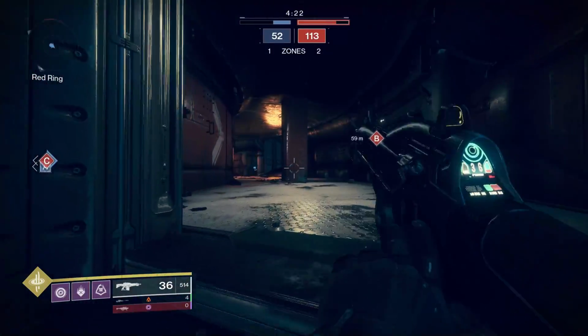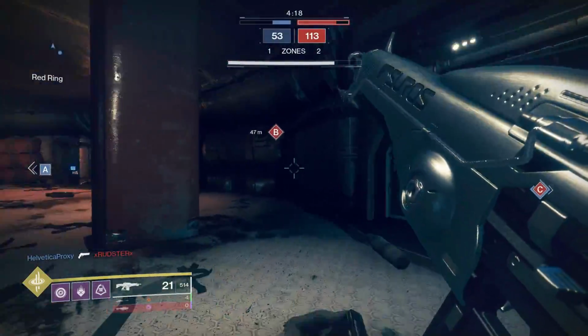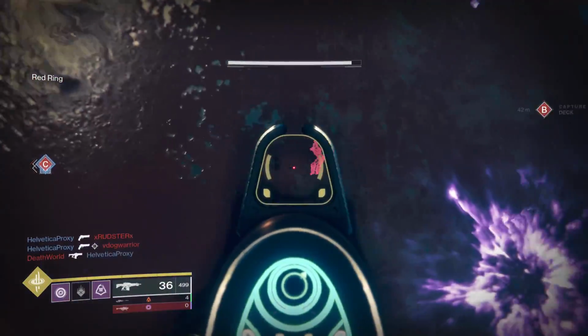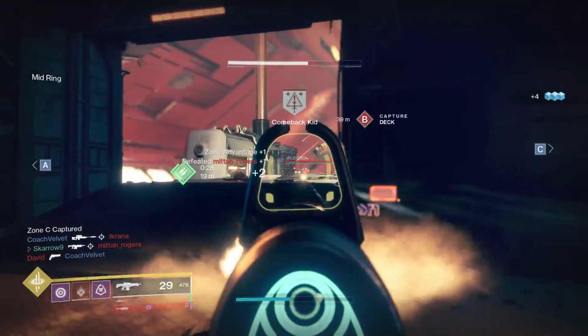It is a lot more consistent than just the base version of the Suros, which makes it a necessity in Crucible, especially if you're doing things like Iron Banner and that sort of thing where light level might matter. This will help give you an edge over your opponents.